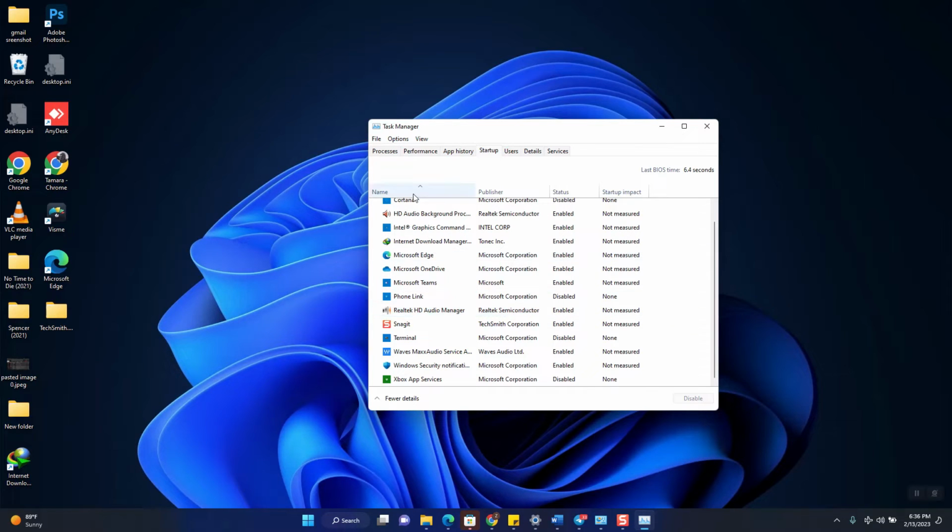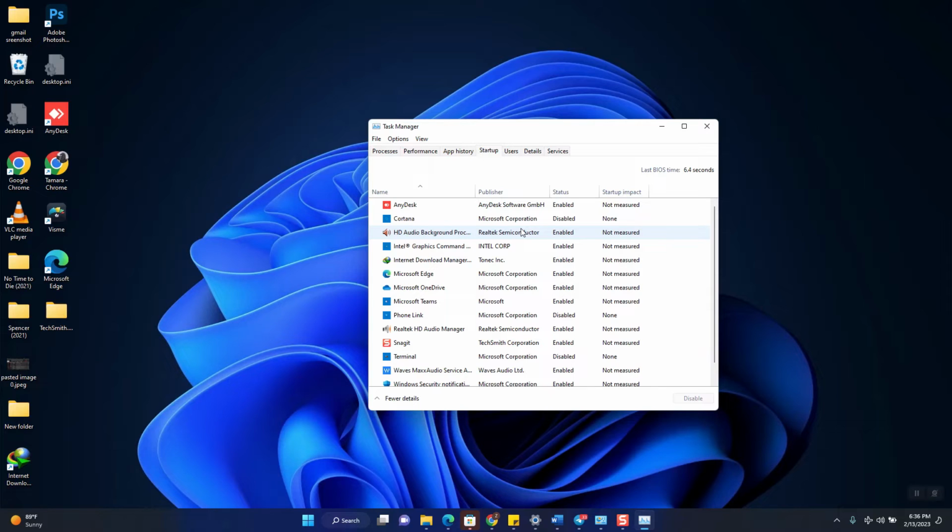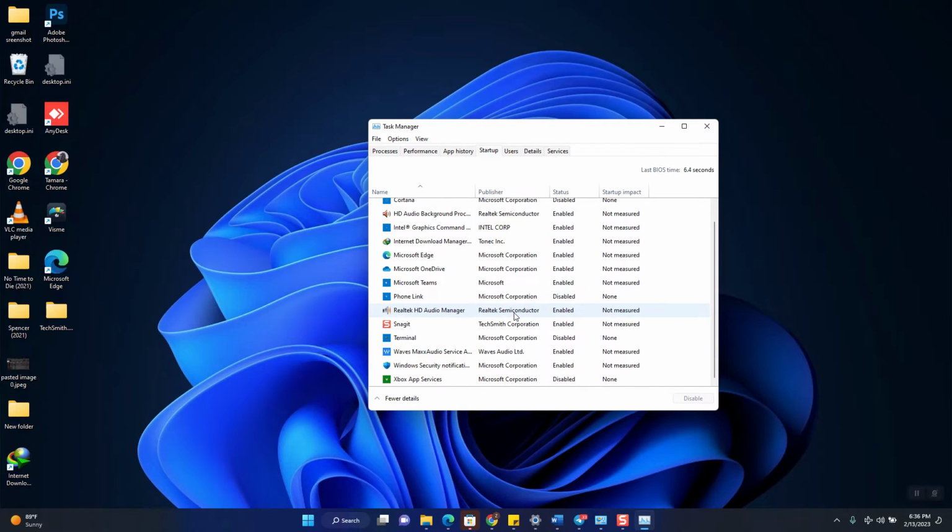Here, you see this part is the name of the programs, and here is the publisher. You also check, all these ones are Microsoft, this Wave Audio Limited, this Realtek Semiconductor, this Intel Core. So all these ones are fine, but if the one that you found has a strange name, Google the name, and most likely you will find out that this is a virus. So once you spot a program that you did not install, this is a virus that is causing instability on my system.